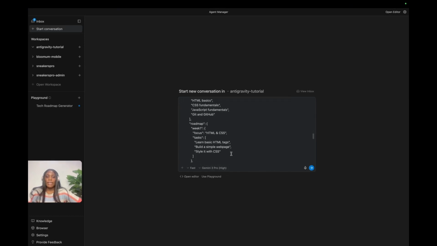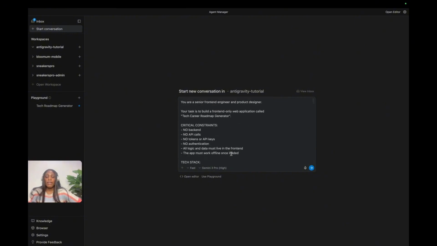So it's very important that your prompt is good enough for the agent to understand, so that you don't end up buying more tokens or the agent creating what you don't expect. So always ensure that your prompt is very good. If you want me to give you a tutorial on how to write a perfect prompt, please put it in the comment section and I will do that.